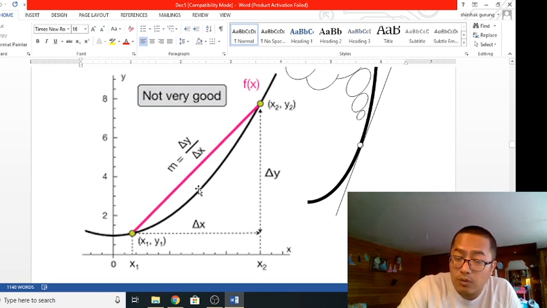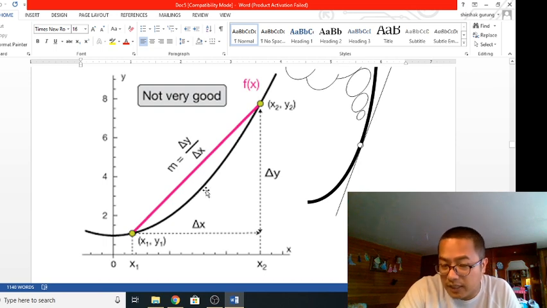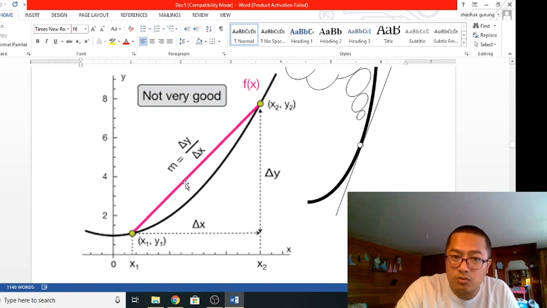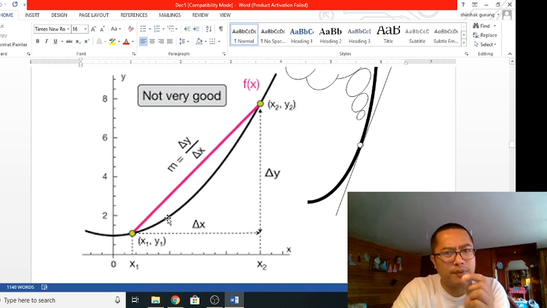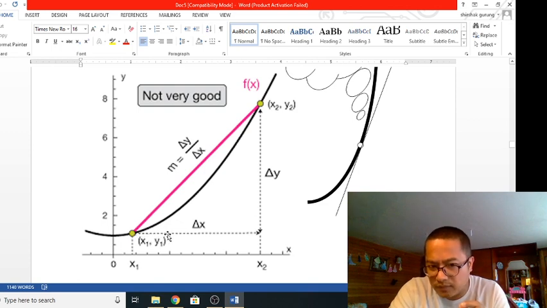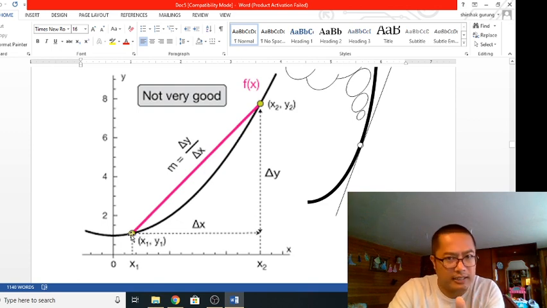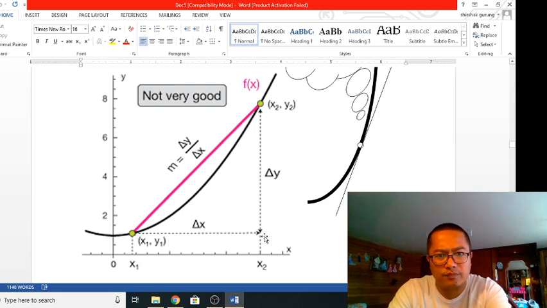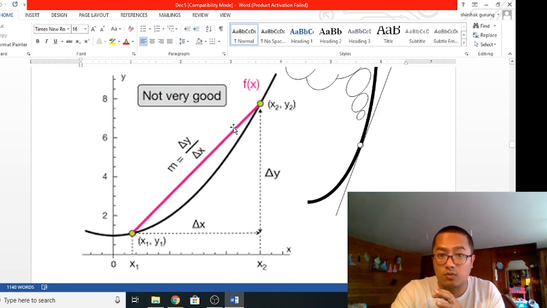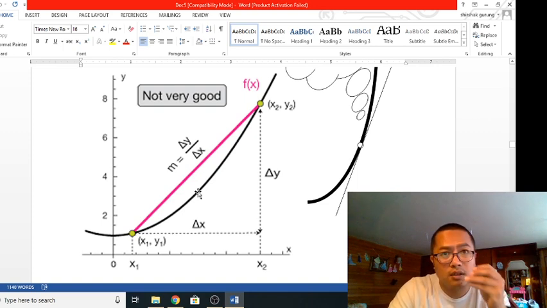So what if you were to find, at every point, what the rate of change is? How is this y changing with respect to this x? What is the output of this function with respect to x? What if you could make these two points so small, microscopic points, what is the rate of change there? If you calculate the steepness between these two points, x1 is here and x2 is here, that is such a big jump. What if x1 and x2 were very small, close to each other, almost going to zero?